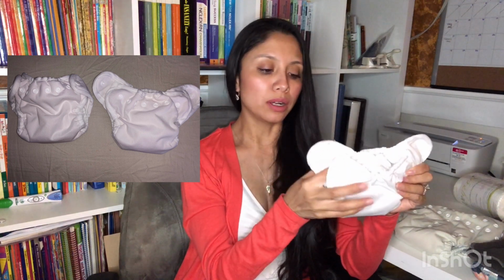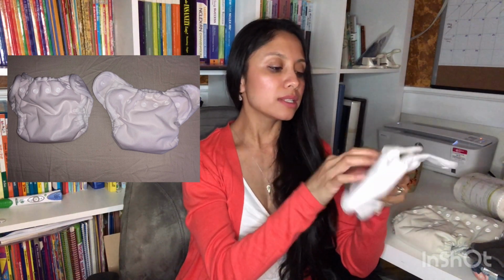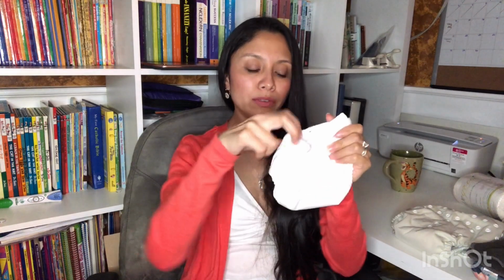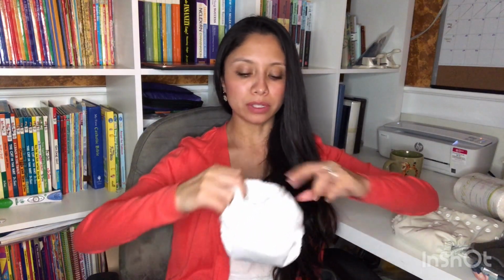and I definitely had to go out and buy myself the newer Bump Genius ones. This one is not like the one I just showed you. They only have little buttons to snap, and they were tiny. I bought 4 of these. I wanted to try them because she was tiny. My daughter was so tiny that she was using preemie diapers at the beginning, and these actually fit her well. And they're actually pretty cute.